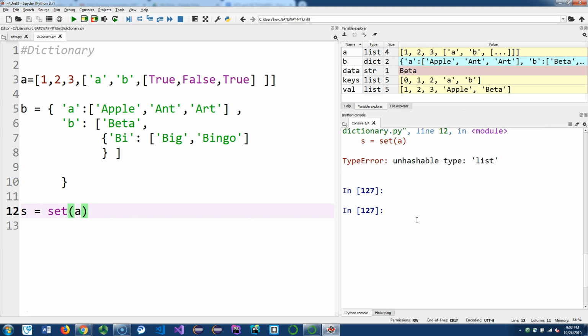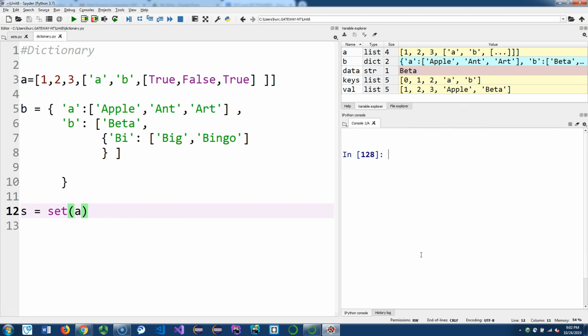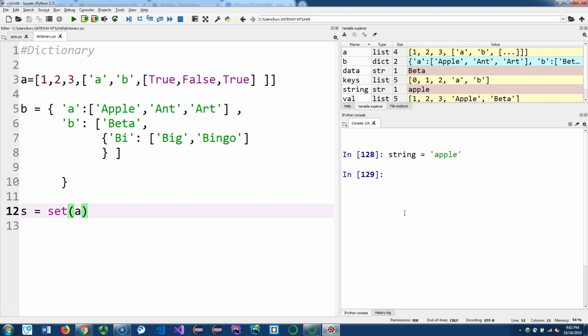I want to show you that using that set function, you can convert like we did before. Remember, if I type in the word string is equal to apple, we learned before that you can turn that to a list by just saying list of string. We change that into single characters in that list, right?